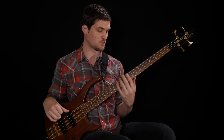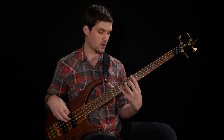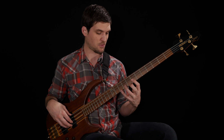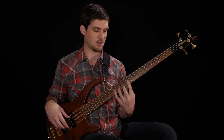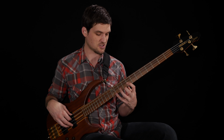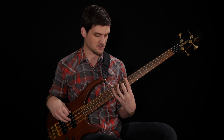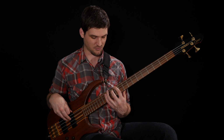Okay, so exercise 1, we're just starting arbitrarily on the 7th fret with our index finger. We go 1, 2, 3, 4 with 2 on the A string, then cross over, do the same thing, 1 string further over. Then we move our hand up a fret, do the same thing, coming back down. D string, G string, D string, A string, D string, E string, A string. And you can just keep that going across the neck as far as you want to go.